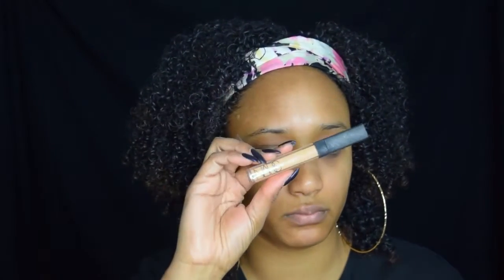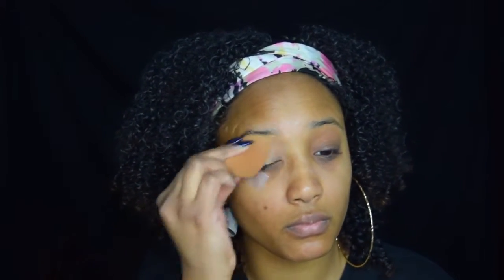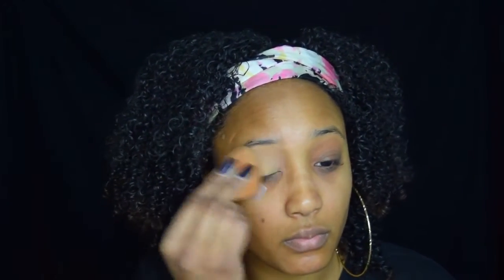So I want to have a really tight edge, so I'm going to go ahead and put some tape on my eyes to have that sharp edge that I talked about. And I'm going to put some concealer on my eyelid and blend this out. This will be the eyeshadow base I'll be using today. And I'm going to set that with Mercier Translucent setting powder as well. This will prevent my eyeshadows from creasing when I do my look.